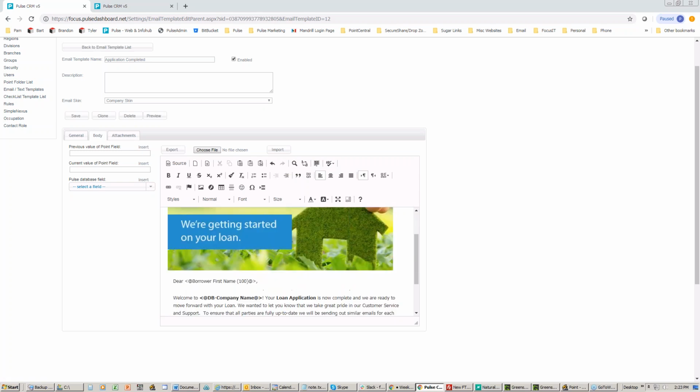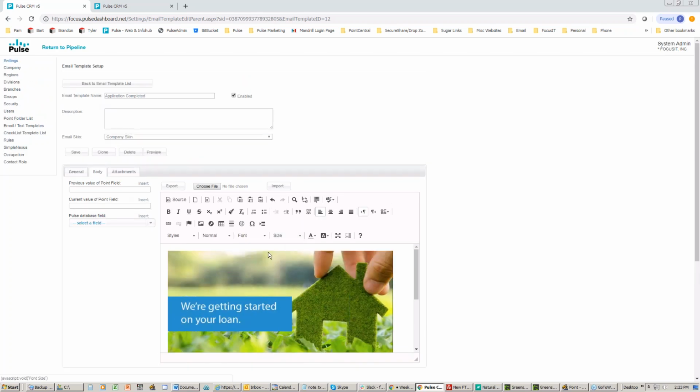But also understand, as you're building these email templates or you're editing them, all of the changes or the inserts that you're making do not become part of the permanent record until you remember to come up here and click the save button. Once you click the save button, it will save whatever you've entered here, and then, of course, when you go back in, it will be there. So if you're building one from scratch, take a couple minutes about halfway through it and remember to save.